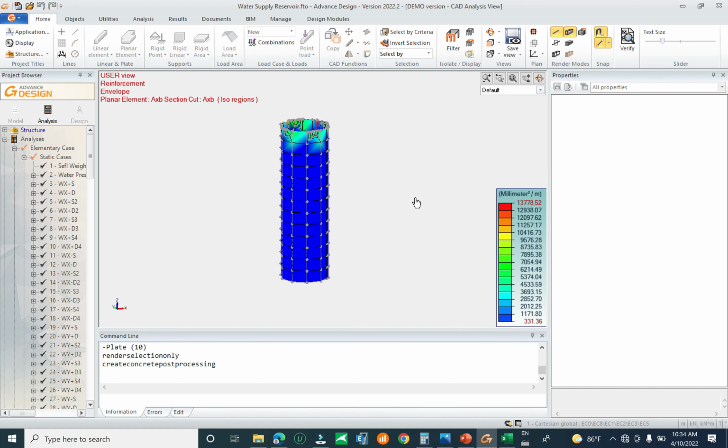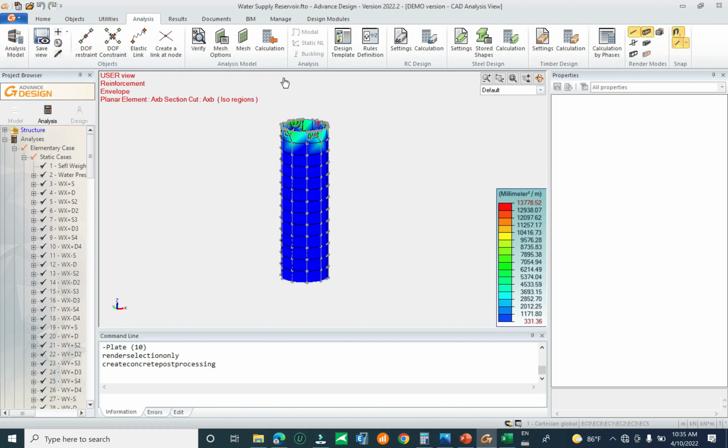Okay, now let's check another parameter before we come back and correct it again. Result.